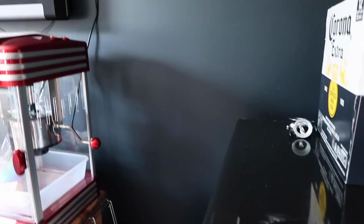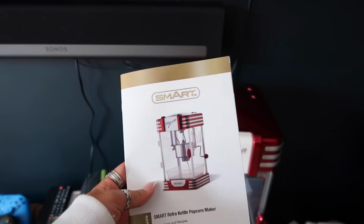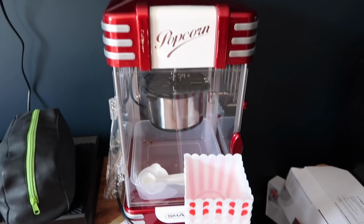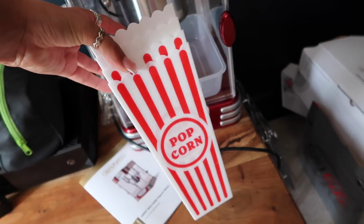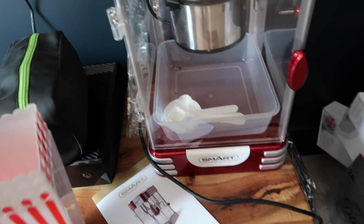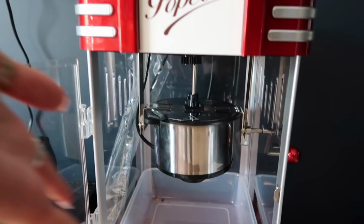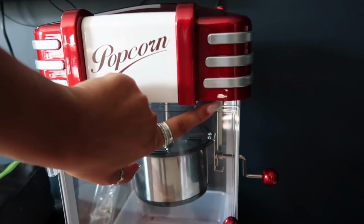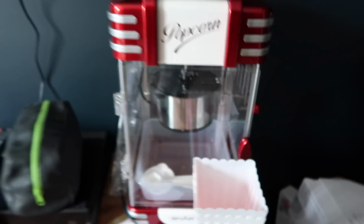The brand is Candy. Then the only other new addition is this popcorn machine, which I got him for his birthday, and I think I got it on Wayfair, but it's by Smart, and it was really inexpensive, but it works so well. I also got him these on Amazon because I thought you can't have a popcorn machine and not have something cute to eat the popcorn out of. You just put a little bit of oil in this little can, switch it on, it heats up and starts popping the popcorn into the tray below. I just got some popcorn kernels on Amazon again, I think, and that's really cute.